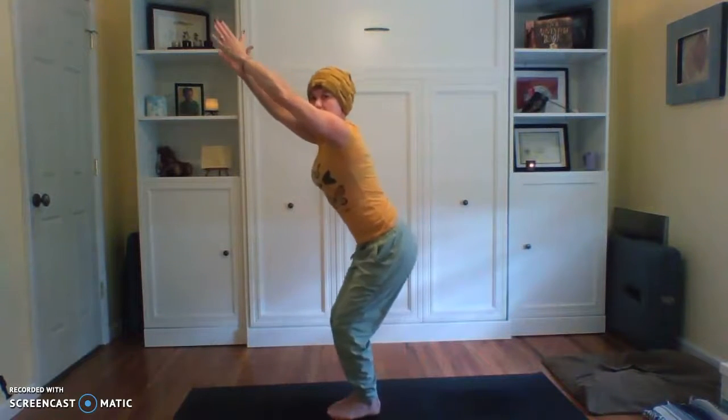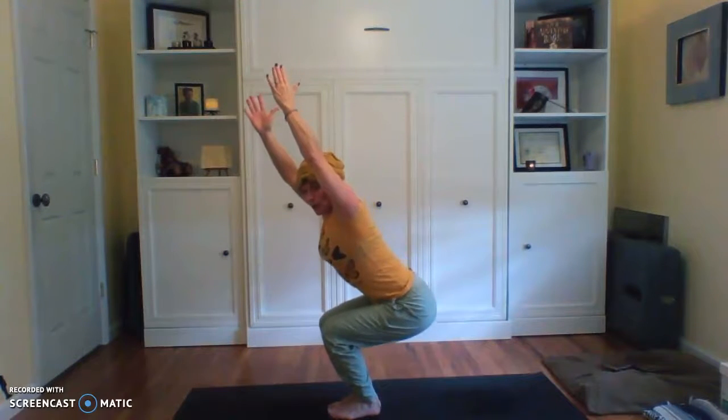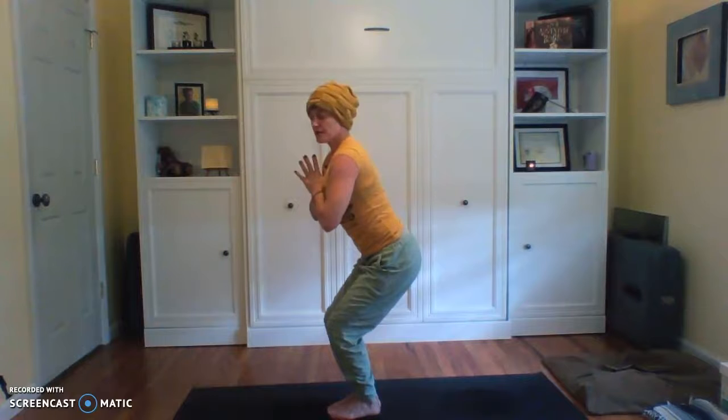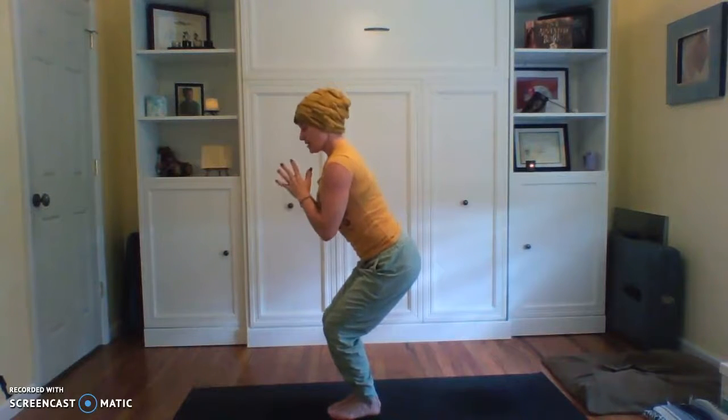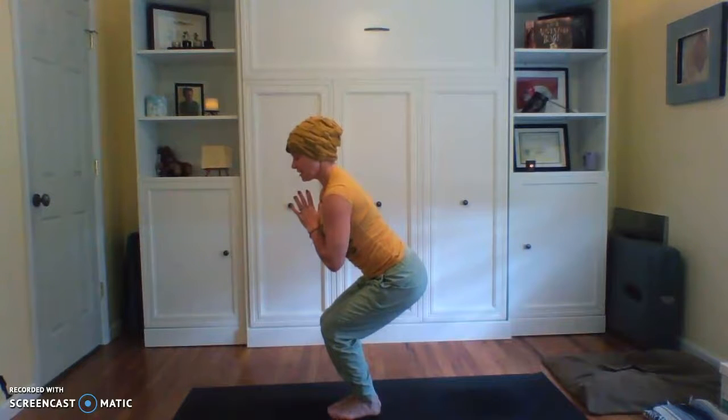For a sun B, it's very similar, but we're going to start in what's called fierce pose, which is also known as chair pose. So you're going to bring your arms near your sides, and you're going to sit back as if you're sitting on a chair. I'm going to turn sideways so that you can see that my knees do not go past my toes. And my chair is pretty low. Some people are on a bar stool, which is just fine. Wherever you are, you might want to bring your arms to prayer because some people's shoulders don't like that. Okay, so we're going to start here instead of mountain pose.